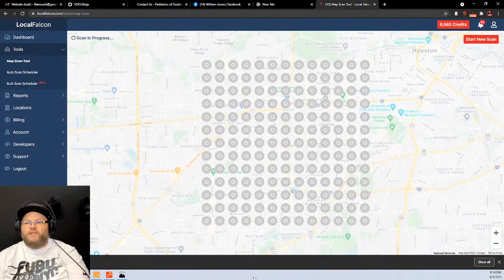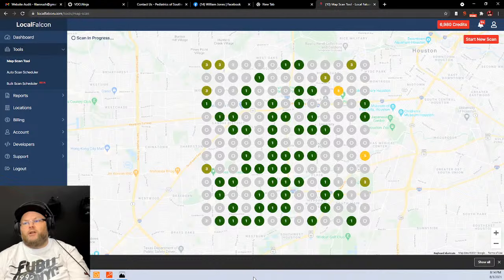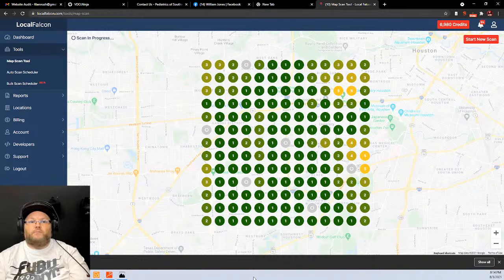And it's pretty much the same as the other one. Fix the errors. And after we fix the errors, we're going to increase your content on all your pages. Make sure it's completely structured so we can get the GeoGrid to go from red to green. Okay, and that's going to be our main goal. And all of these GeoGrids is get them red to green. On this one, you're actually doing a hell of a lot better. This one, you're already ranking 1, 2, and 3, a couple of 4s and 5s. But overall, you don't have that much work to do on here.